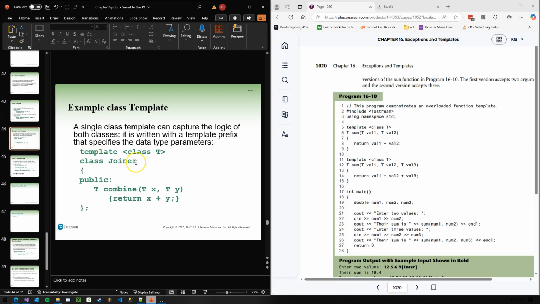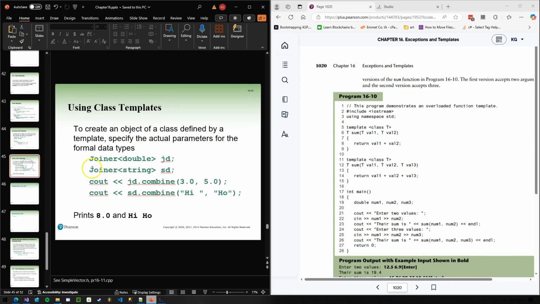If we know that our class is going to be a template class, just like functions, we put the template keyword on top of it, followed by angle brackets and class type T. Then in the public section, we have our combine function that returns a type T. It accepts a type T called X and a type T called Y. It just returns the sum, or whatever it means to add X plus Y. Very similar syntax, similar idea, only we're operating at the class level now, not at the function level. But the ideas are exactly the same.